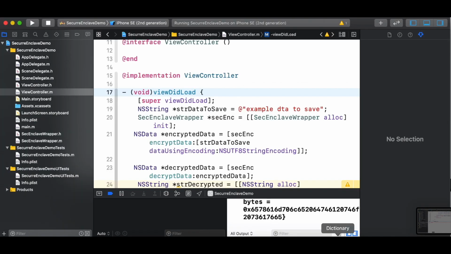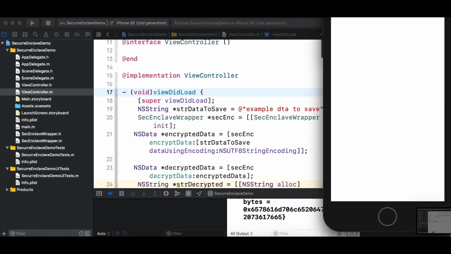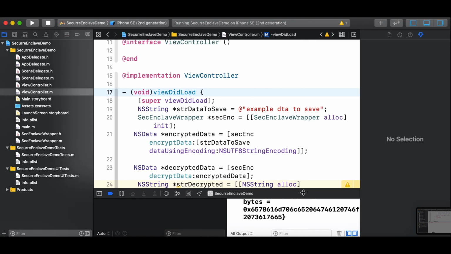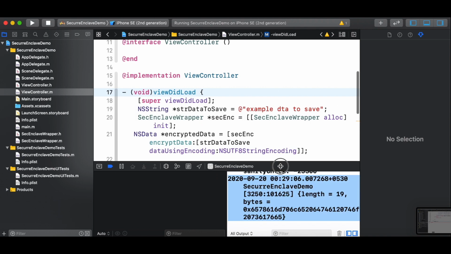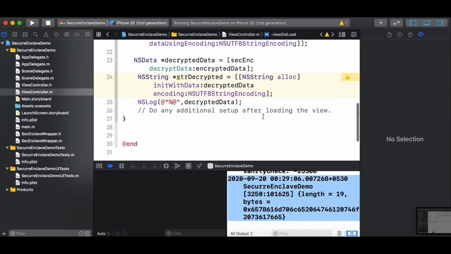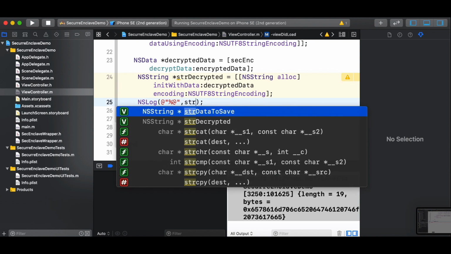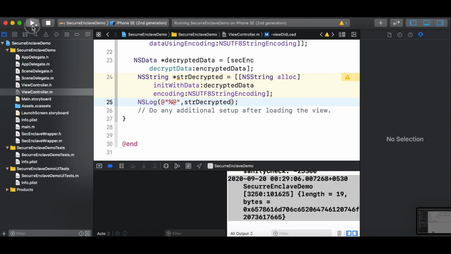And so in the console we can see this is the string. We have just printed here the decrypted data, so we have to print a string of the decrypted data.